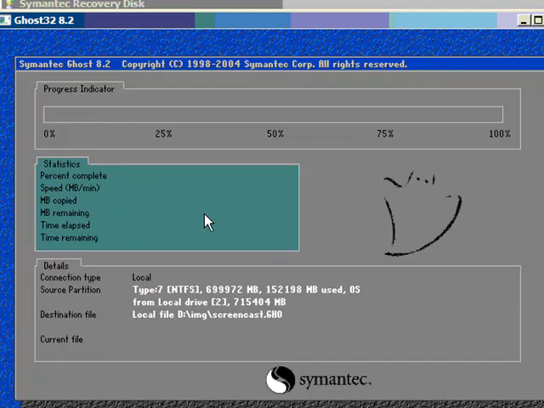And this is considered like an unauthorized way to use Norton Ghost. This isn't on any of the tutorials or any how-tos or even in the support section of Symantec's website. But this is the best way that I found to use it, because I can take an image from a computer and send it to like a network drive, removable flash drive, and I don't have to install any software to do that. The software just runs off the CD, and I don't have to install anything on my hard drive to actually back up the hard drive.